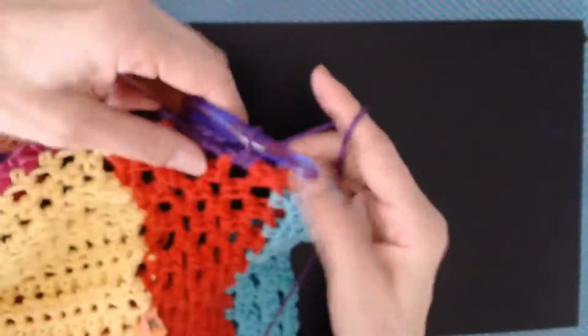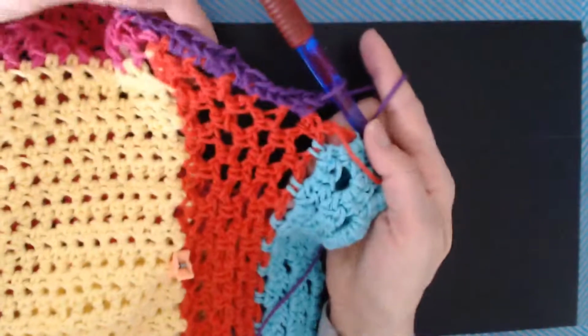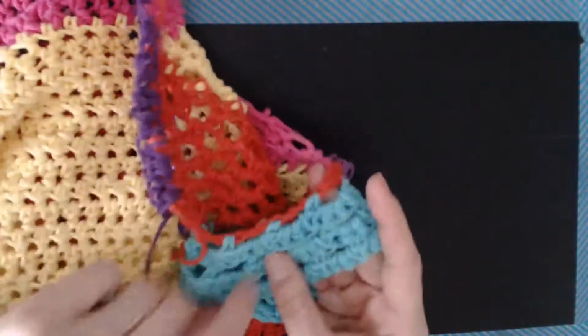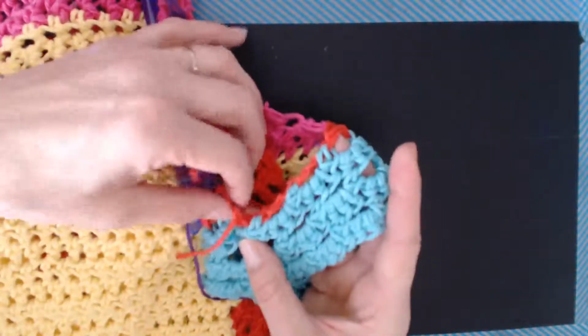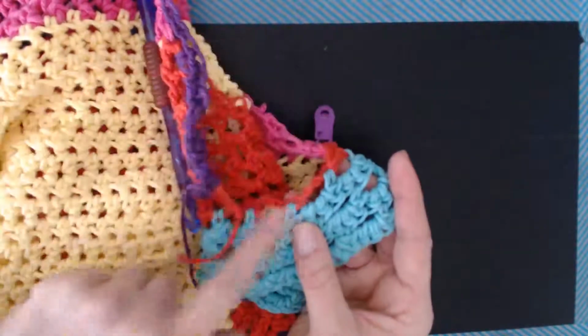Let me pull this. I know this isn't focusing, but I will get back in frame. Okay, so we're up to the top, and I alternated 2, 3, 2, 3, 2. Now when you get up here, it looks like there are 3 loops, but this is actually where it's attached to the body. This is not a loop. So when I say put 4 stitches in the loops, I just mean these 2 here.